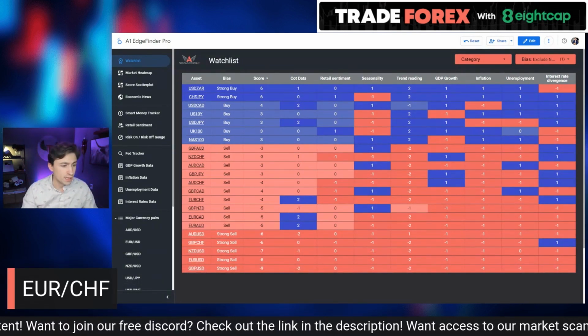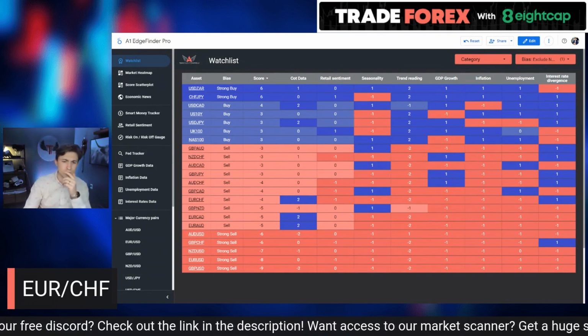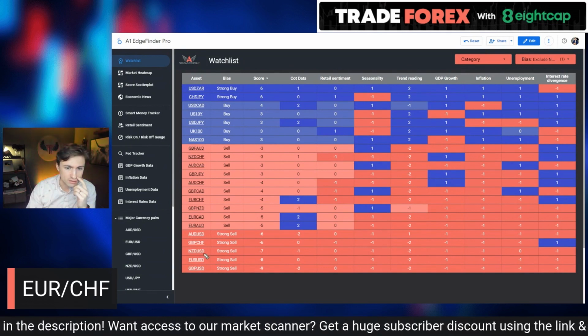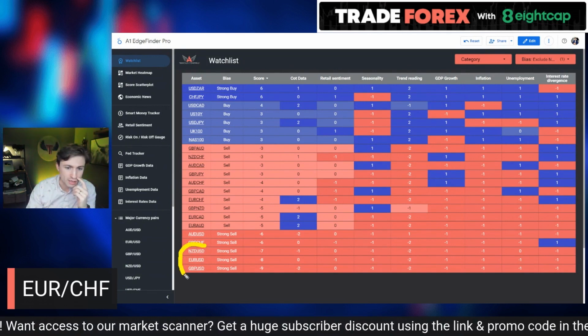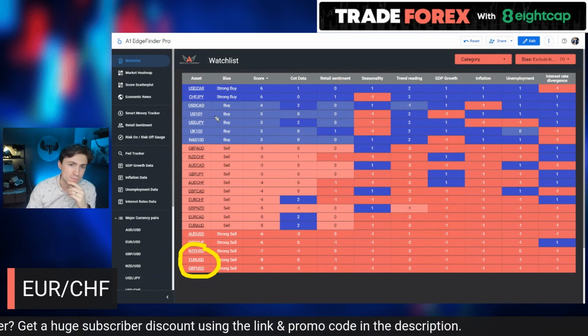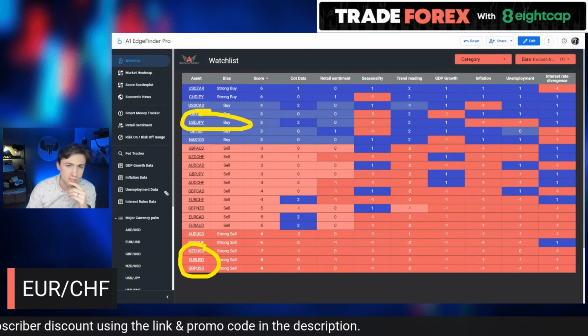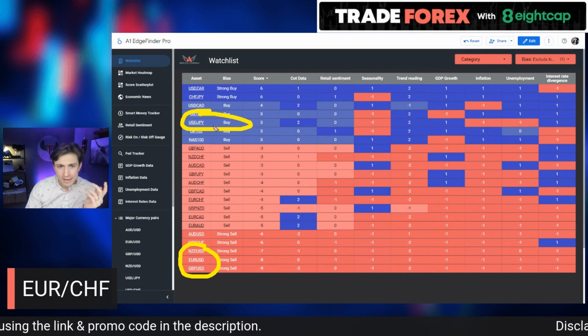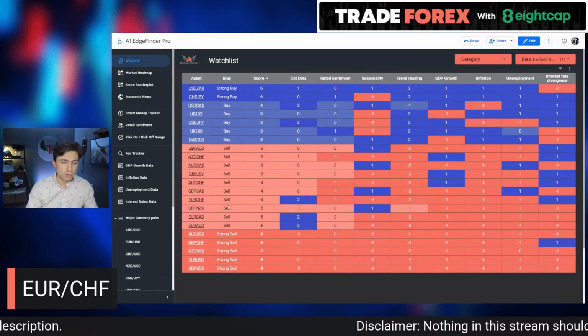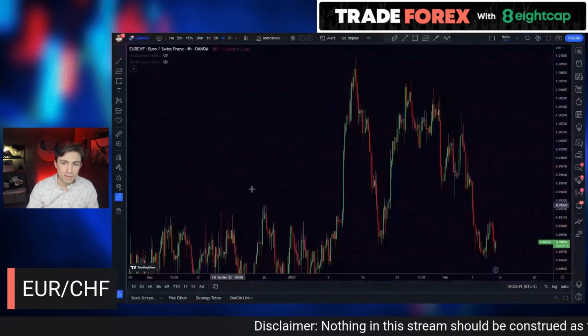Okay, so something to think about here on the watch list page is that we have a lot of USD pairs still showing up. This is part of the reason why I picked up that dollar yen long trade. Dollar yen on the long side still looks pretty good. Another one, NAS 100. Let's go look at NAS 100 really quick. Euro Swiss, we talked about, by the way, also has sell bias.